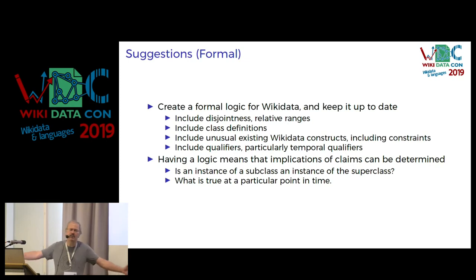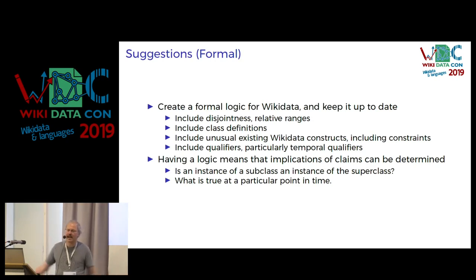In particular, I want things that I think are useful, like disjointness. I want Wikidata to say that rocks aren't humans, to pick an example. Now, there's lots of that stuff in Wikidata at the moment. There's lots of 'opposite of' statements, but what does it mean? There was something this morning about transgender man being the opposite of transgender woman. Yes, in some sense, but in what sense are they opposites? It's not a logical sense, it's something else.